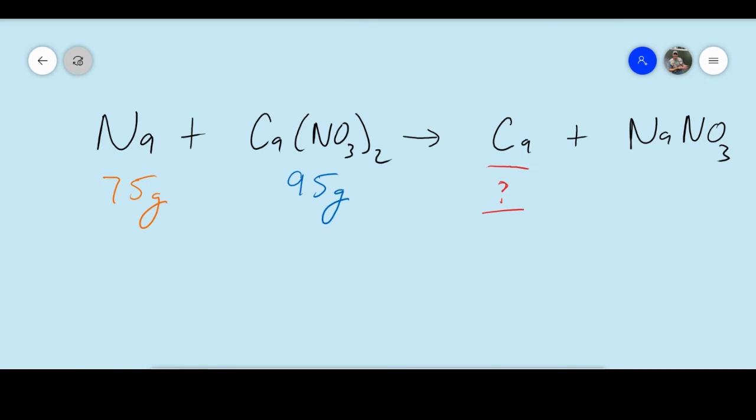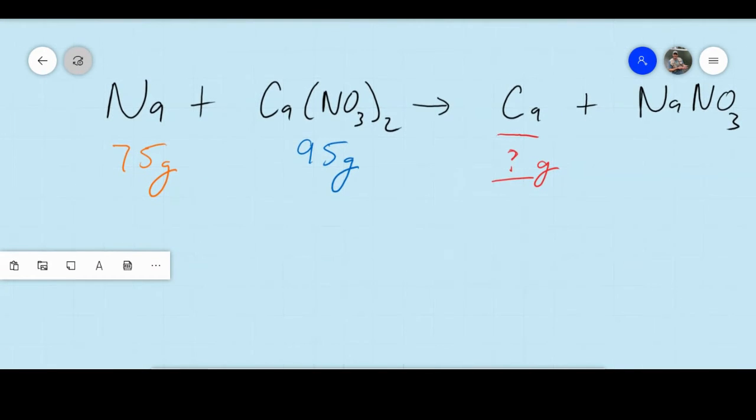And usually when we say how much calcium, we want to think about what units we are looking for here. Well, calcium is a solid. What units would you usually use to measure a solid substance in chemistry? You would usually weigh it on an electronic balance, and so you would have it in grams. And so we're going to look for grams here. Oftentimes it'll ask you how many grams of calcium are going to be present when this reaction is done.